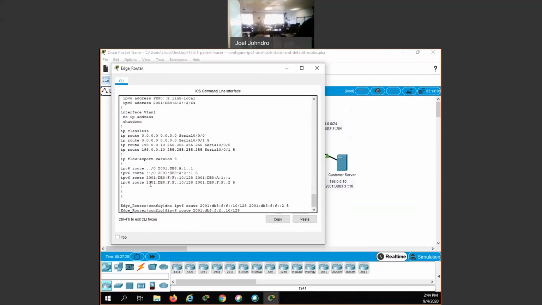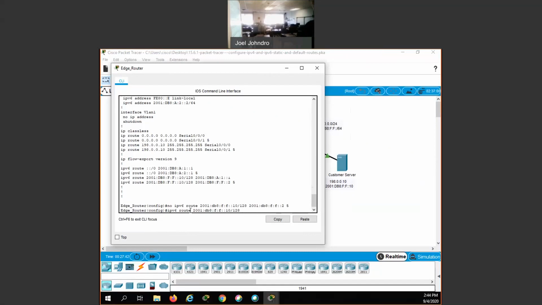It should go to ISP2. So let's, ISP2 serial port. I actually did the IPv6 address for the gigabit port, and that is why it did not work.